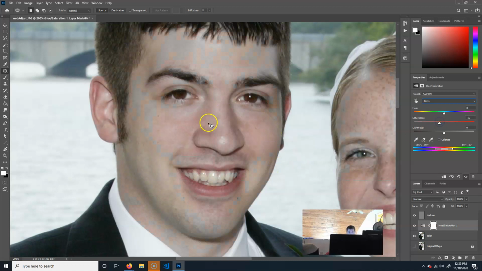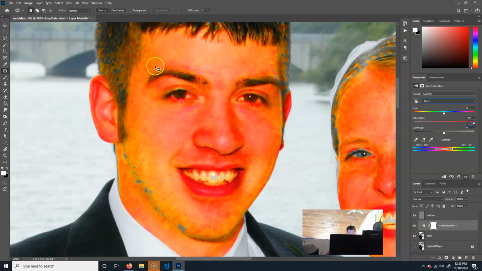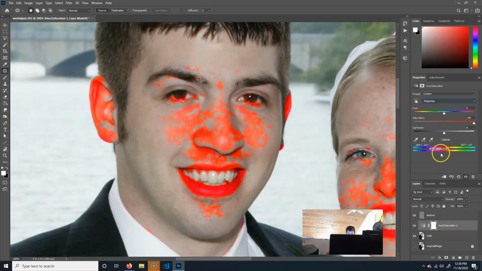So what I want to do is this. I want to target just the worst reds. So I'm actually going to push saturation all the way up, okay? And then down here, it shows what it's targeting and how much it's targeting. So I'm going to click in the middle here, and I'm going to pull to the, let me see, it's very slow. Okay, to the left a little bit. So I target just the worst of my reds. So we'll say something like that, okay? Now I can also adjust the feathering here so that it grabs a little bit less. We'll go with that. That's fine. We'll go with that, okay?